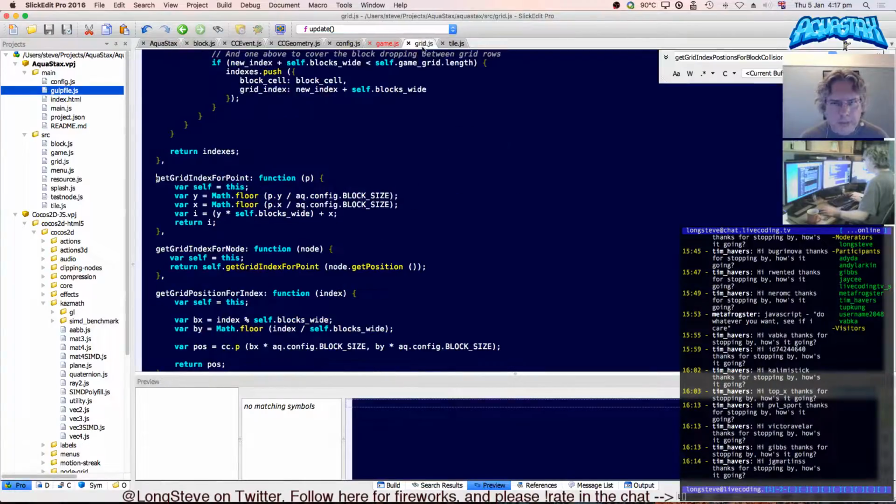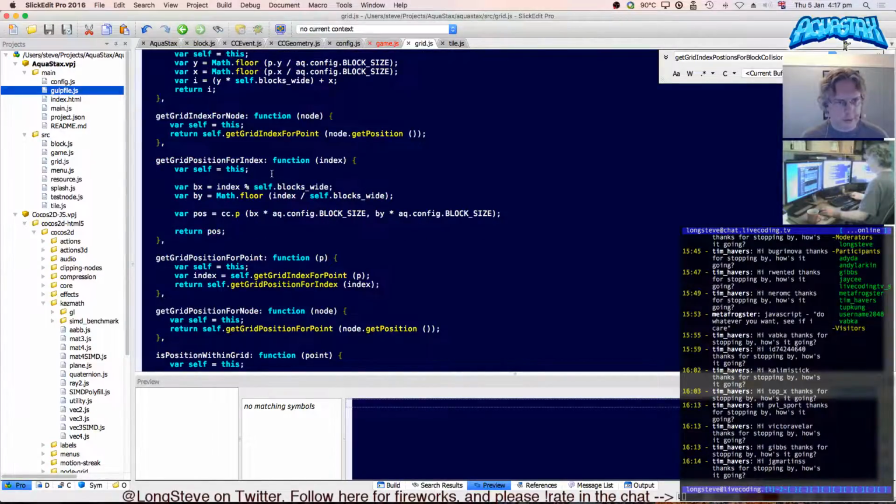So my grid, did I write a get grid index for node, get grid index for point, get grid position for index? That's a good one, that'll do.